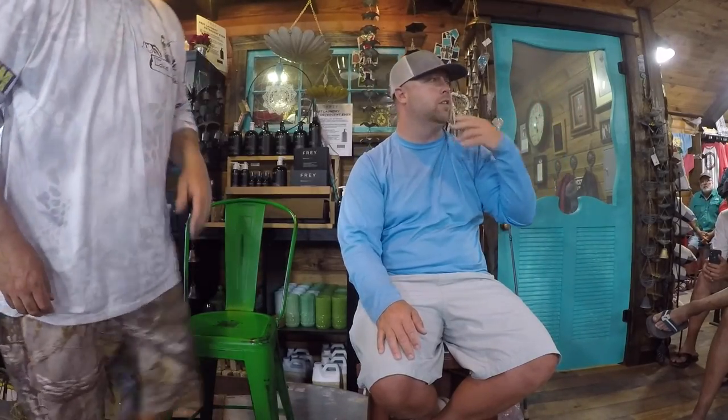I'm throwing the 3/4. You can throw a 1 ounce. And if I'm fishing over 25 foot of water, I'm probably going to throw a 1 ounce bait just to give me a little bit more feel on the bottom. But I'm staying in that 20 to 26 feet, that's about the deepest I'm throwing that bait, so I'm all right. But I'm putting a crawl trailer on it.